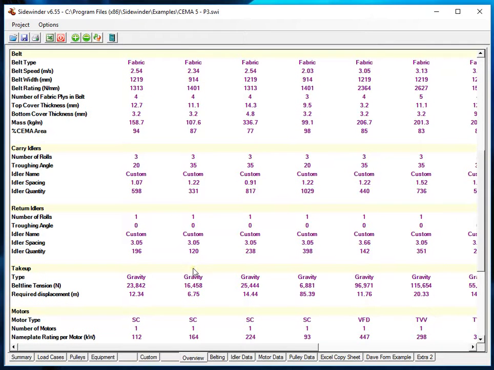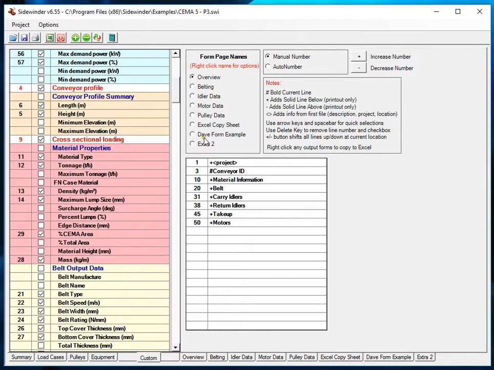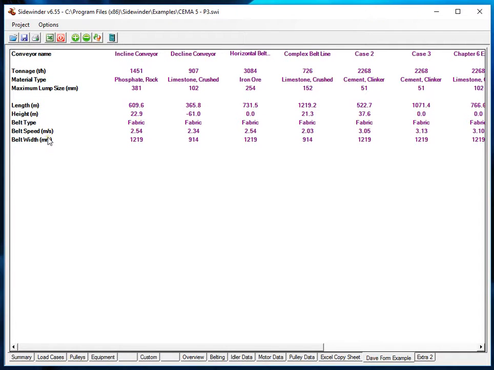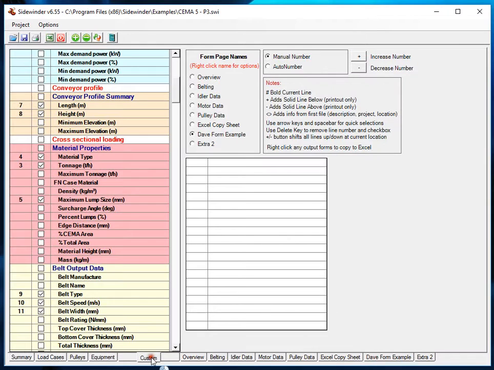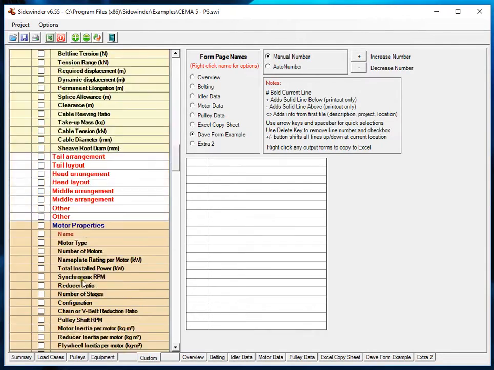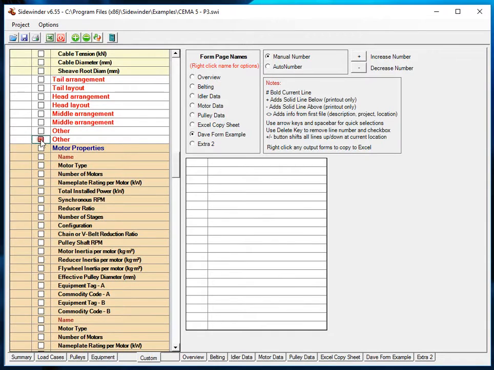One thing you may find yourself doing, and this is coming back to our Dave examples. Actually, I'm just going to clear this. Well, we'll just leave it. So right now, as an example, we've got this information. After maximum lump size here, which happens to be line 5, maybe I want to put that other picture on line 6.